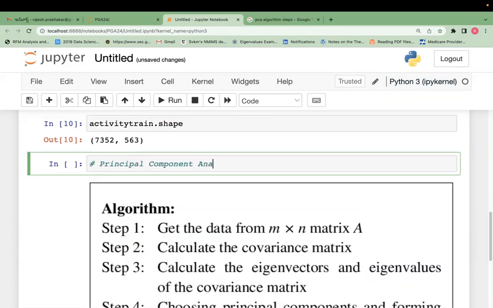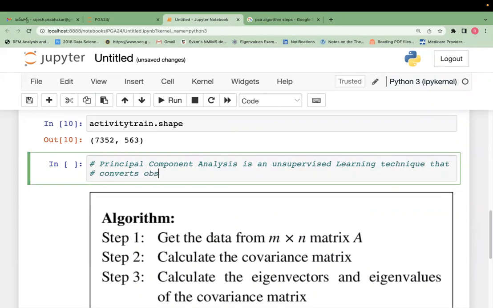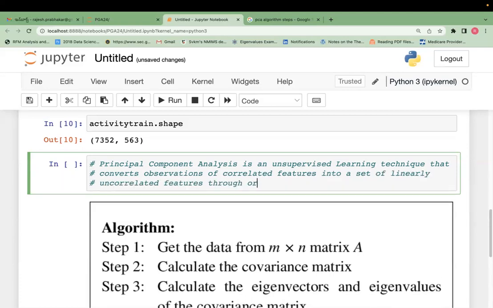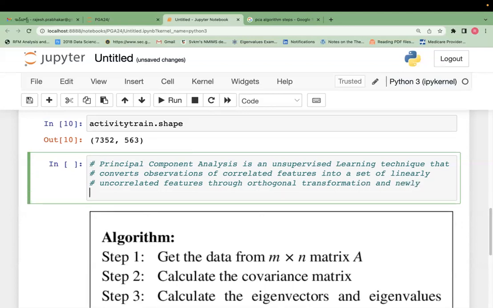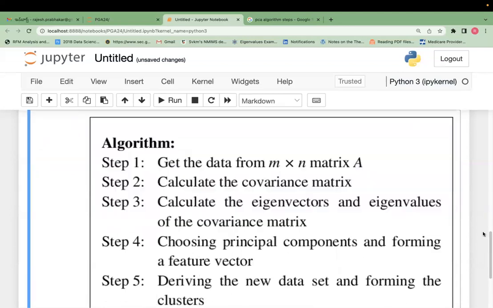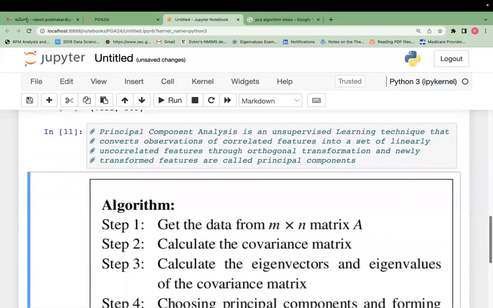So principal component analysis is an unsupervised learning technique that converts observations of correlated features into a set of linearly uncorrelated features through orthogonal transformation.